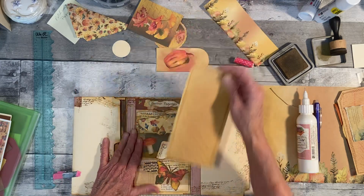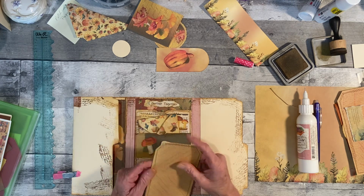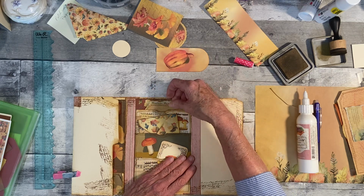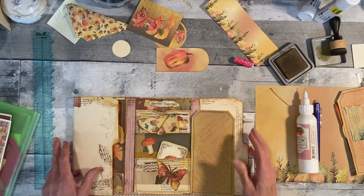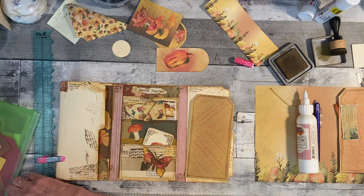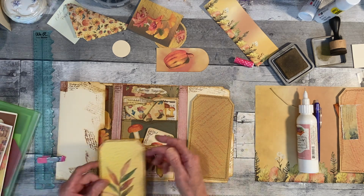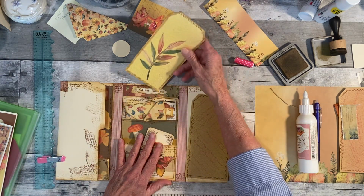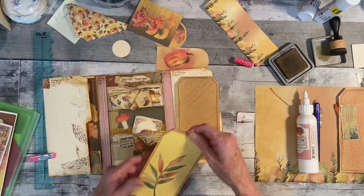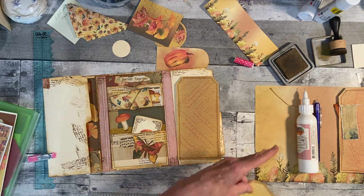I don't know if I want to decorate this. Oh, wait a minute. This one? No, this one. Let me see if I have another one that's got a little bit more. Yeah, this one's got a nice little leaf on it, so I won't really have to decorate it. There we go. So on this one, I just need to make a tag. I mean a topper.